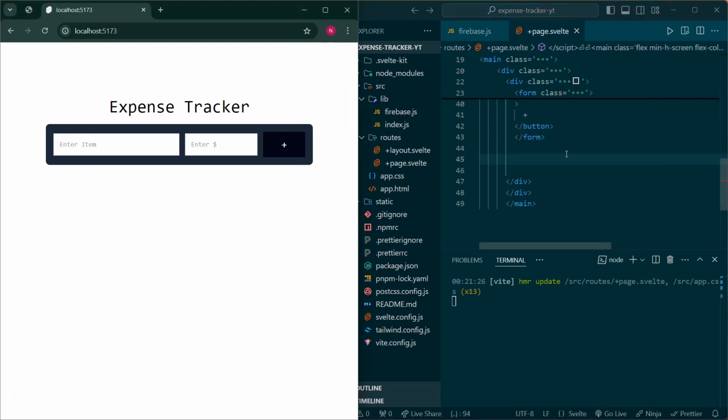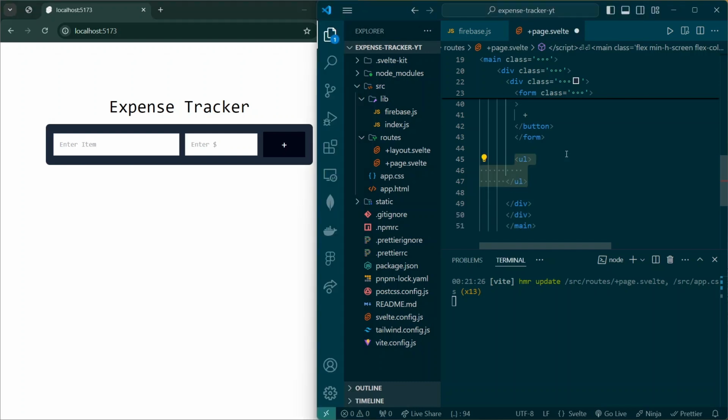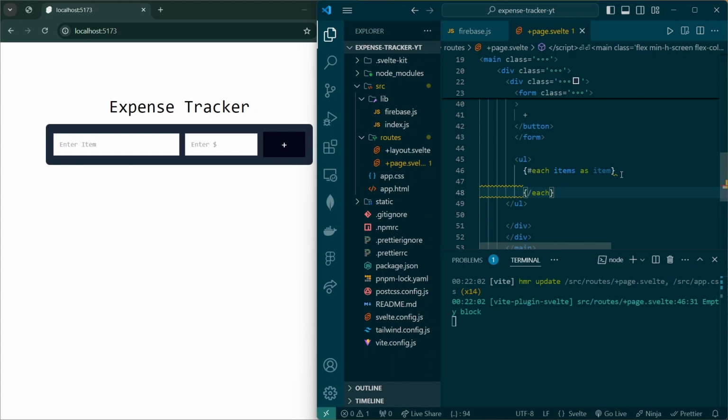So I'm going to create an unordered list, and we're going to use each member of the items array to create a list item within that unordered list. So we have the unordered list, and we have the each block, which is how we iterate over array-like items in Svelte and use them to render some piece of UI into the DOM multiple times, but with varying pieces of information.